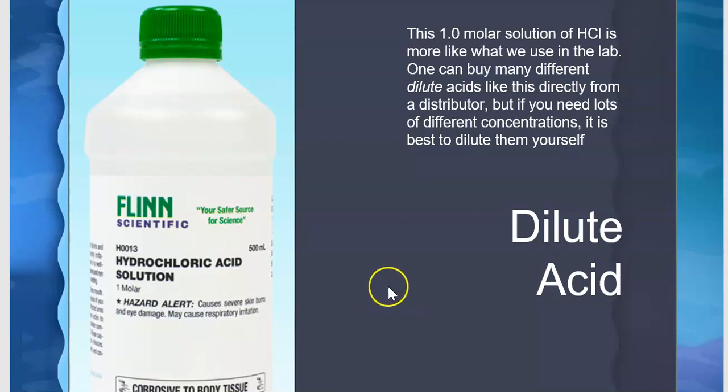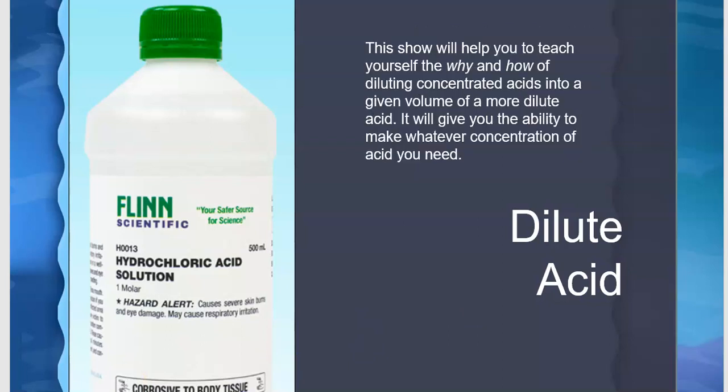The issue is twofold. One, I am now paying to ship a lot of water because this is much less concentrated. It has much more water for the same amount of hydrochloric acid. And it's expensive to ship a solution like this. Also, most distributors will only have a certain selection of concentrations available. So if you need something that you can't get from a distributor, you need to know how to dilute it yourself, or if you need many different molarities of solution.